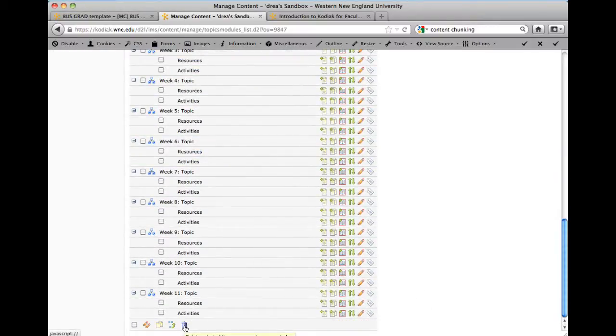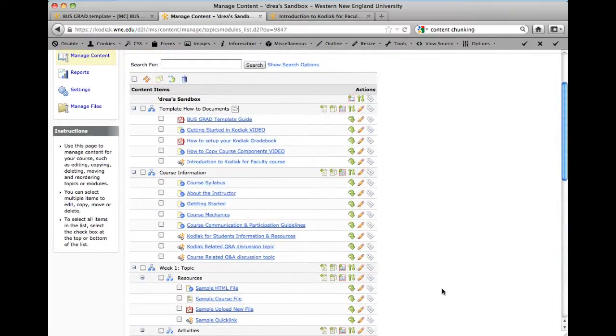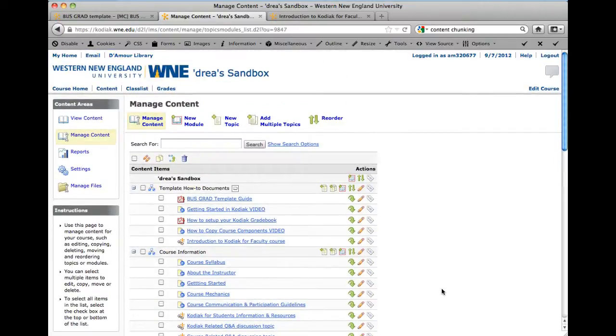the trash can. Now, in the event that you are moving the template into a course that already has materials within content that you've set up, it's important to know how to work within Manage Content to reorganize things. You have a Move button here.